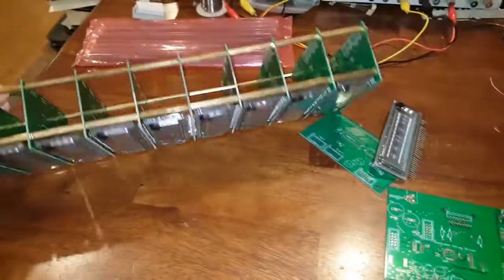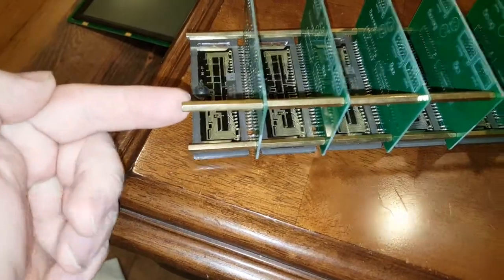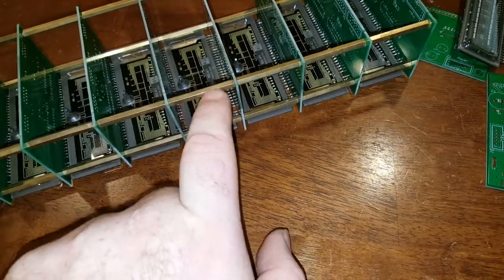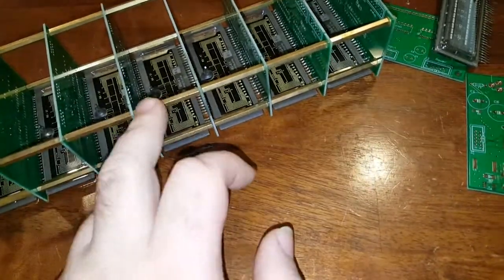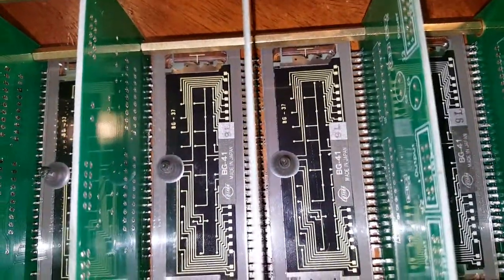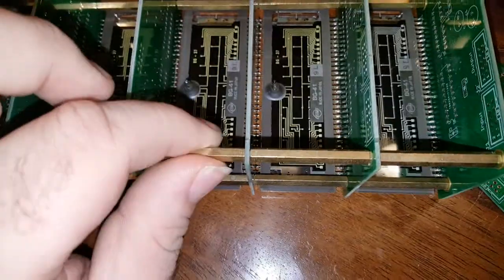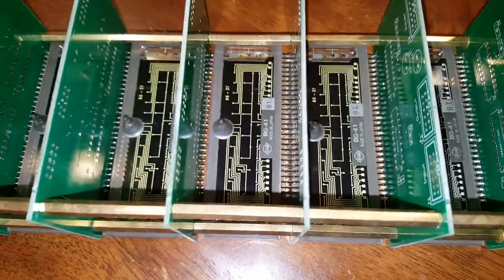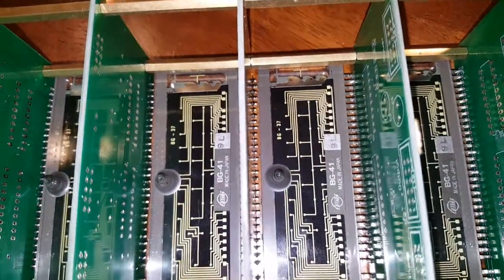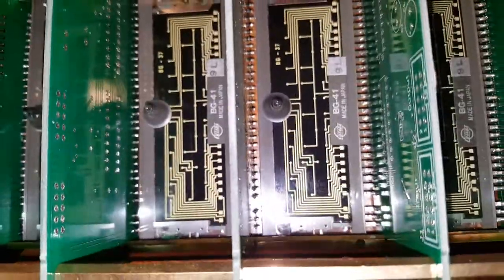Now it's just a matter of test fitting this together. I can take the nuts off and have standoffs going through the side of the cabinet. These standoffs are off the shelf — I didn't have them custom cut — and with the width of the tube, the circuit board clearance is just tight but not touching. The clearance of the tubes from the board, the thickness of the board, and the standoff height are almost exactly right. It fits almost like a glove — almost like it's calculated, but it's not.